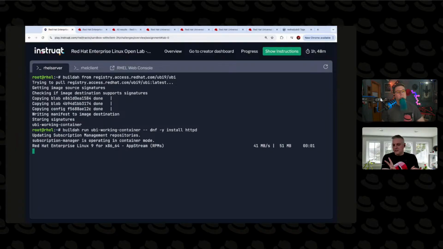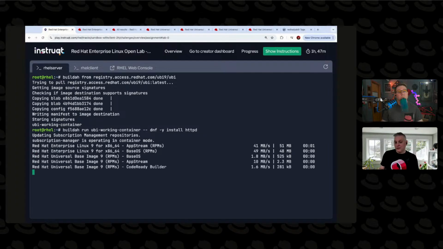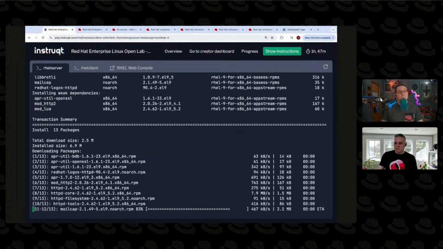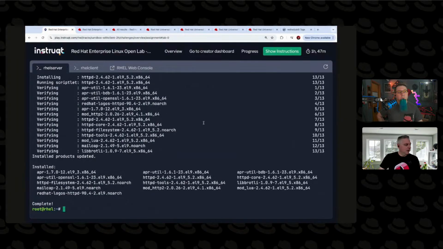And this is going to be somewhat different based off the base image you select, right? If you selected a base image that already had Apache installed in it, then you wouldn't have to install extra software in it potentially. But the base UBI that I'm using here, we call it the standard image, has some software, but if you want to do things with it, you'll install your own software on top of it.